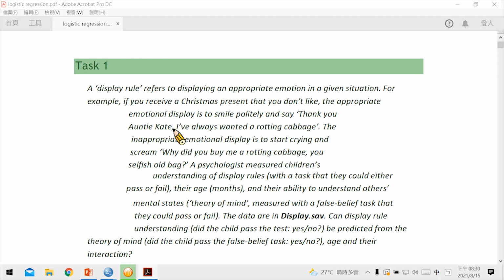And the inappropriate emotional display is to start crying and scream, why did you buy me a rotten cabbage?